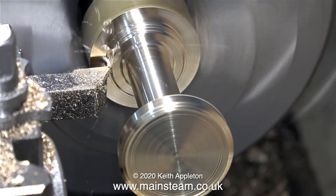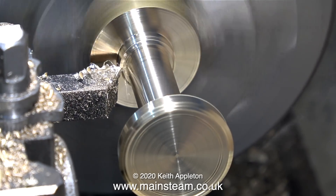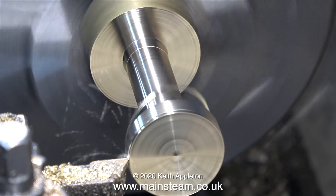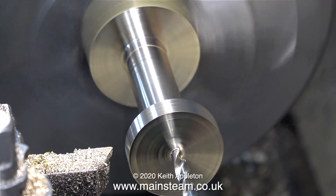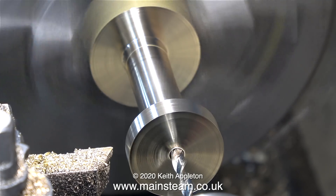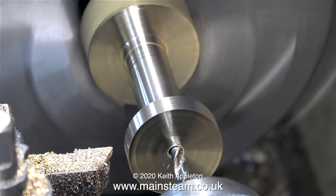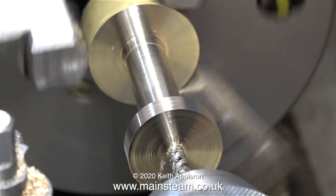I did this job a little bit on the wrong side, if I'm honest, just having a bit of a play. At this stage, the measurement wasn't quite two inches from the bottom of the base to the top of the column, and really I should have done this part of the job a lot earlier. I need to reduce the diameter of the base so that it fits inside the chuck. This I've just done, but before I remove the part, I'm going to drill the hole in the bottom and thread it to BA.